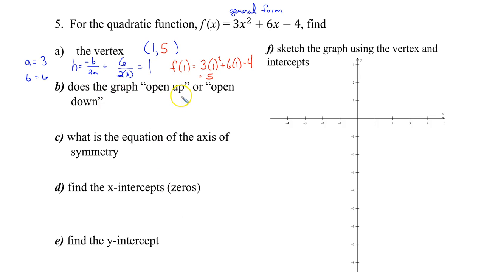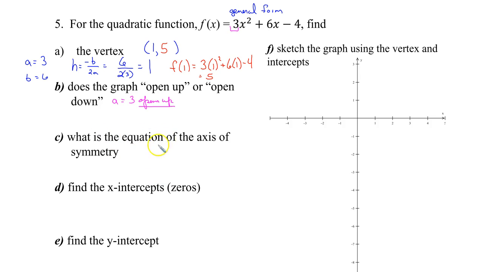So how do we determine if the graph opens up or down? You're right. We go to the number in front of x squared. So this one to me is a little bit easier because it's sitting there right in front of x squared. So a has a value of 3, which is positive. And so since it's positive, it means that the graph of the function is going to open up.